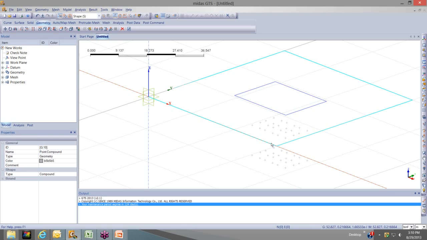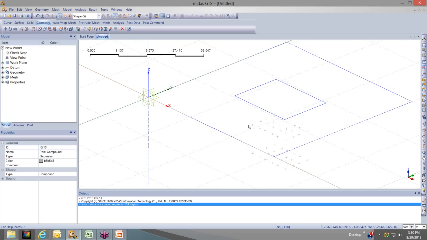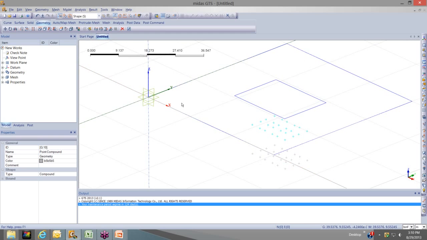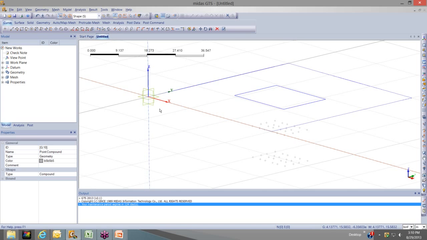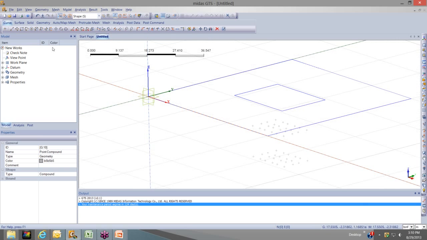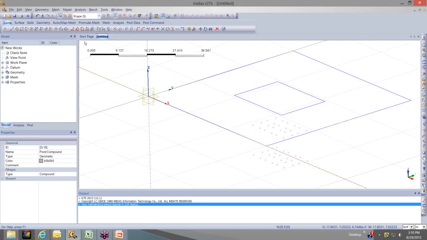So now that I have my nodes for my piles, the next thing I need to do is to connect these nodes with curves. So just go to Curve, and then go to Create 3D Line. Before I continue, I just want to point out that you have 2D curves, and then you also have 3D curves, or 3D geometry over here. Whenever you're working outside of the work plane, and the work plane is in the YX area, you need to make sure to select 3D. Otherwise, you won't be able to extrude or to work in the plane that you desire.